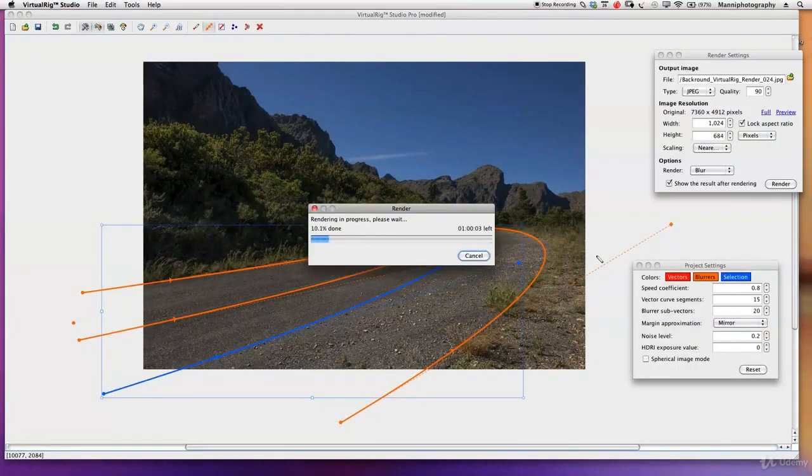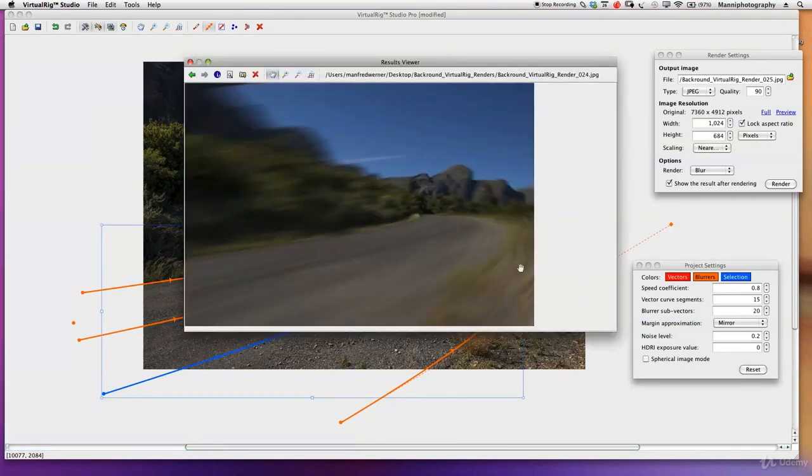Let's hit render. So for me, I normally create 1 or 2 lines, hit render, then sometimes 4 lines and hit render. Going back and forth helps me to get the best understanding of how I can create a blurring effect here. Okay, and that looks already a lot nicer.